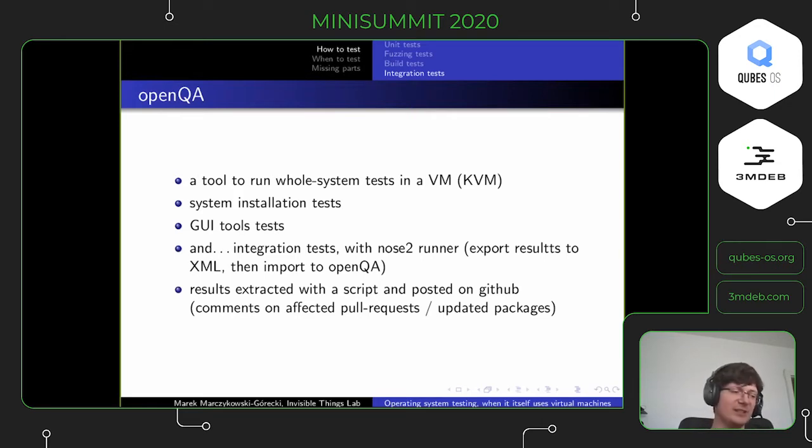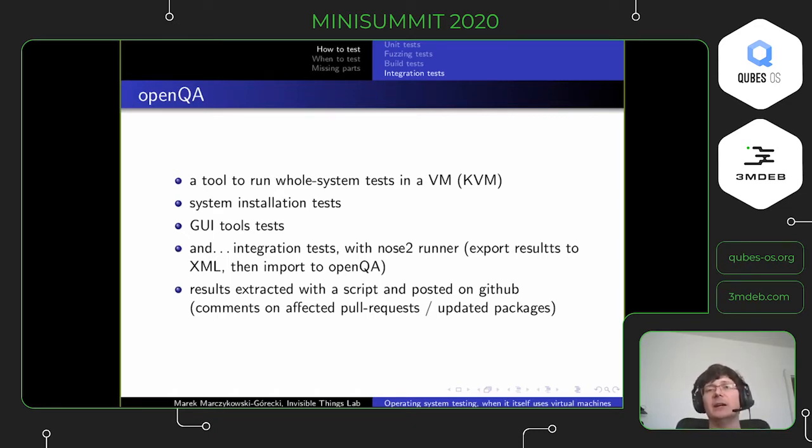The last one was last week, I think, some race condition in Xen. So this also introduced some problems, but generally saves a lot of time because testing installation is very time consuming. Single installation can take half an hour or something like that, 20 minutes, and we have multiple configurations that we support. So using automated way to test that saves a lot of time.